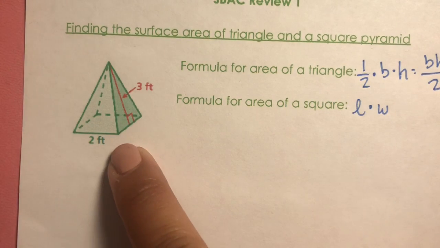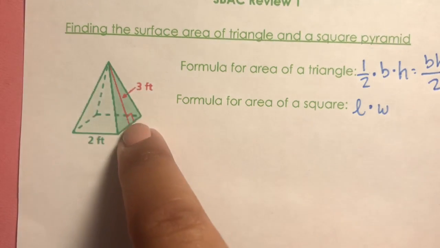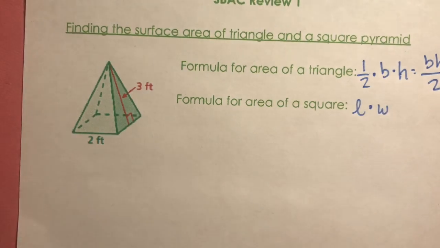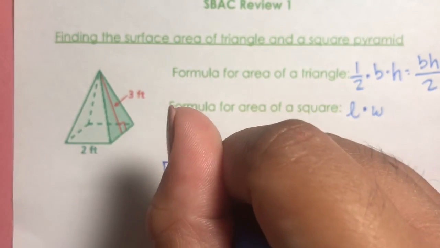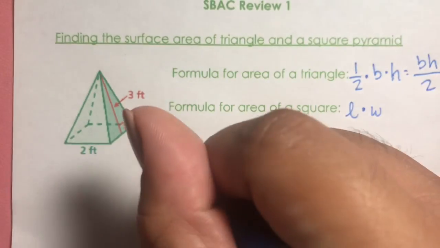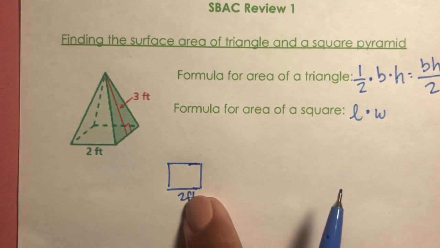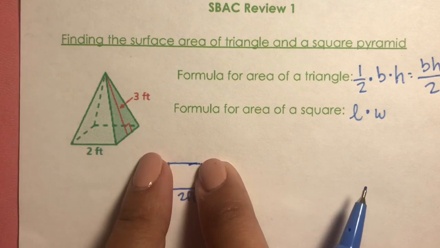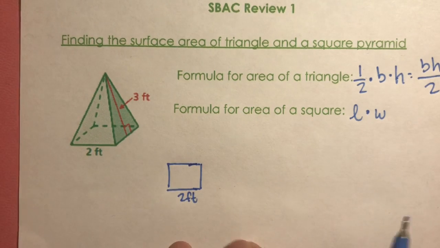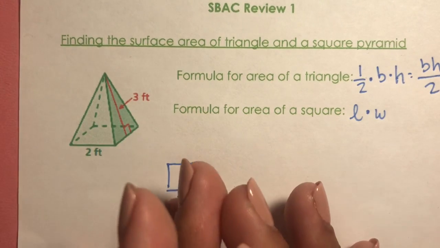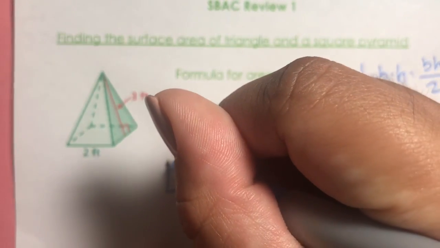So let's take this square pyramid where it has triangles that have a base of 2 feet and a height of 3 feet. Since it's a square pyramid, we already know the base of this pyramid is going to be a square, and each side is 2 feet. But then we need to draw the triangles. Remember, a net is where you have the base of a 3D shape, and then you have the sides of the shape coming out, so that when you put the net all together, it's going to make that 3D shape. Okay, so I'm going to draw my triangles.